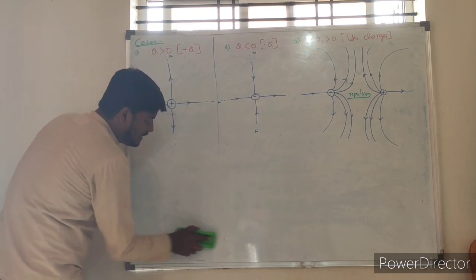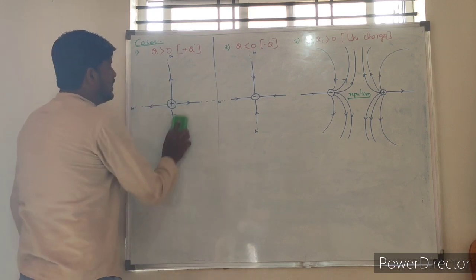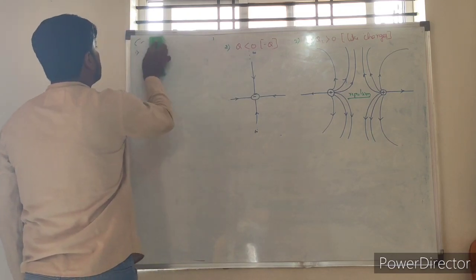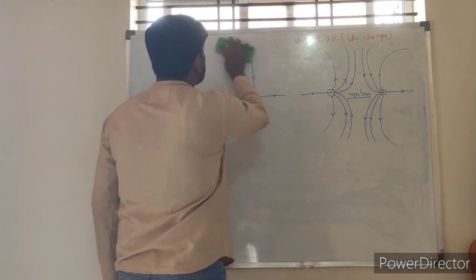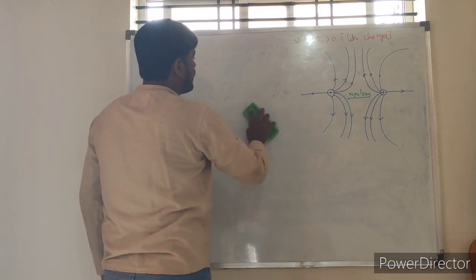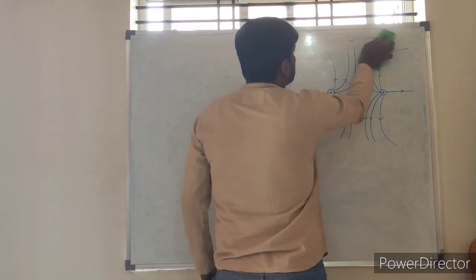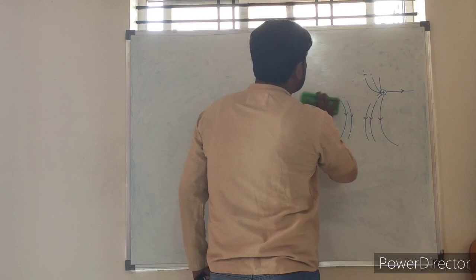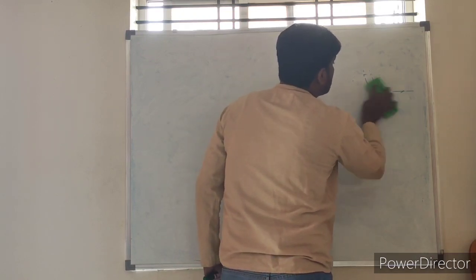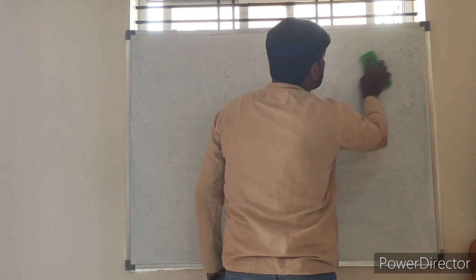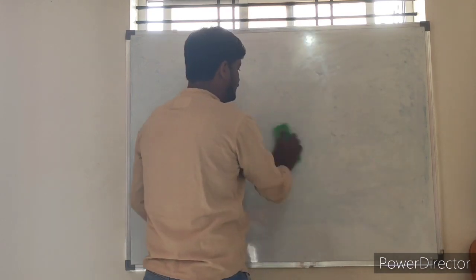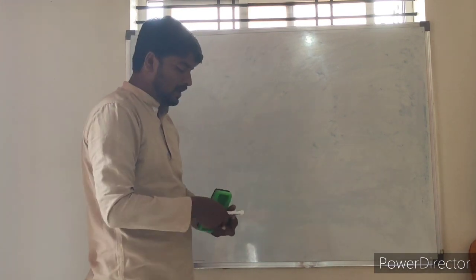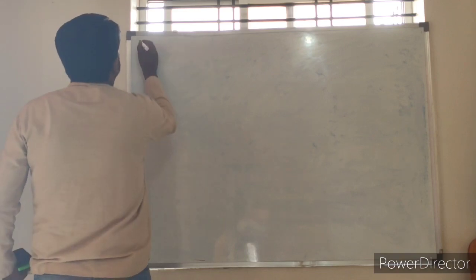Afterwards, after studying this, if I allow these electric lines of force to pass through a limited area, then we can call it by a new term called electric flux. One more very important concept of the topic electrostatics. Here I am considering a uniform electric field. Suppose I allow these electric lines of force to pass through a certain area, how exactly it behaves, that will be our next concept called electric flux.